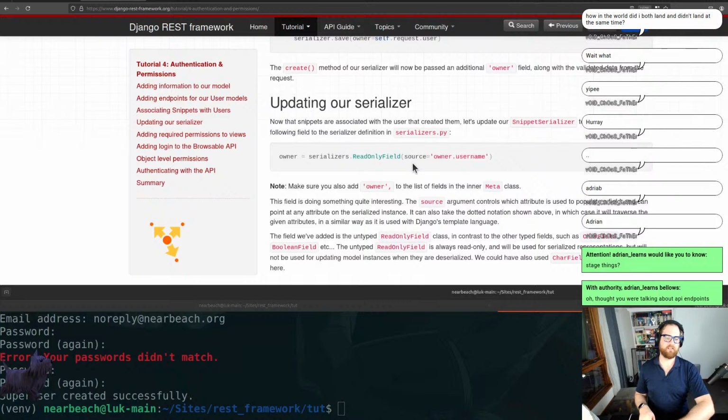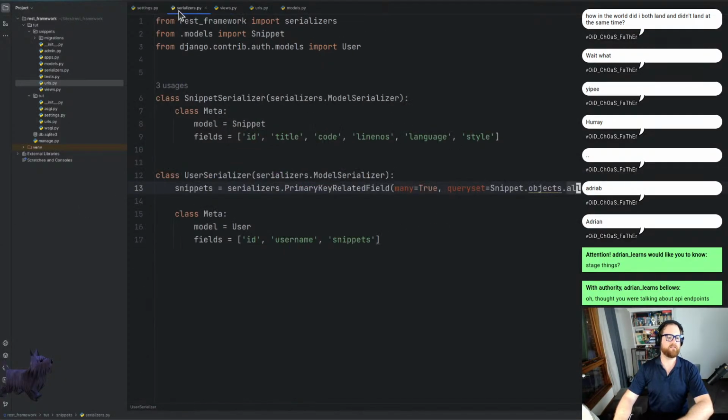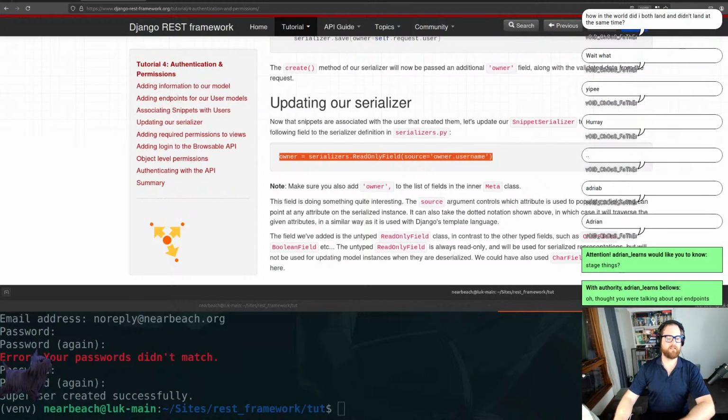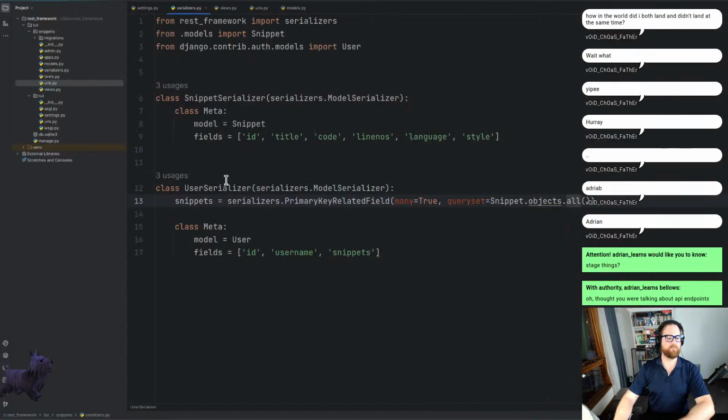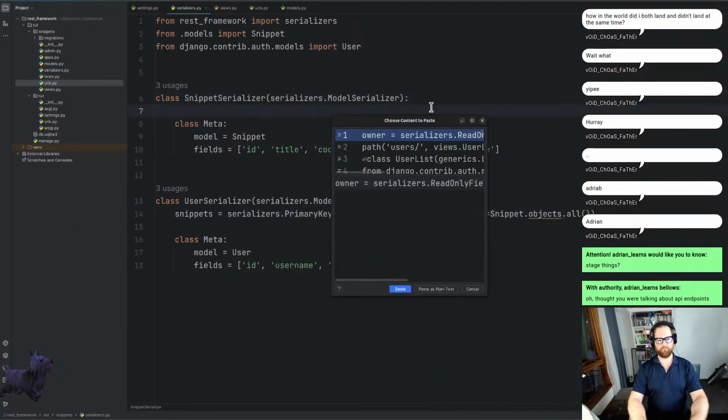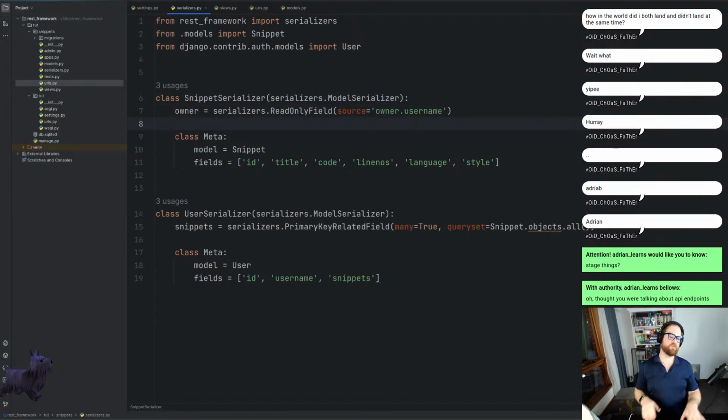Updating our serializer. Now that the snippets are associated with the user that created them, let's update our snippet serializer to reflect that. Add the following field to the serializer definition. All right, so we're going to go over to our serializers. We're updating the snippet serializer. Oh, and we're putting it up here. So very similar to the user serializer, we've got an extra field in here. I think we've also got to put it into here like so.